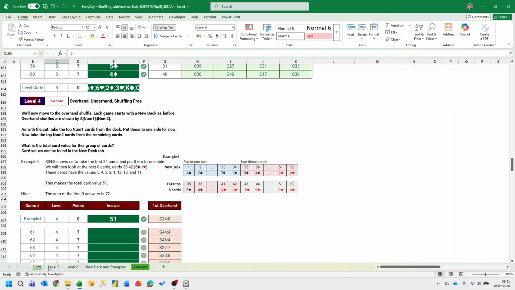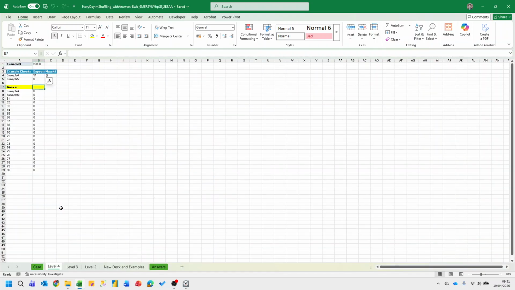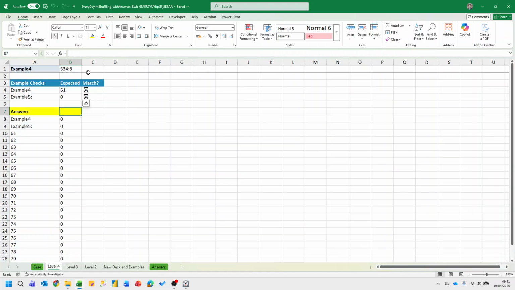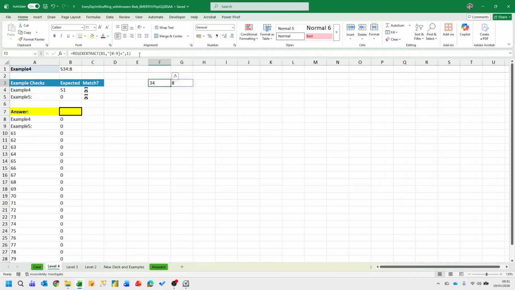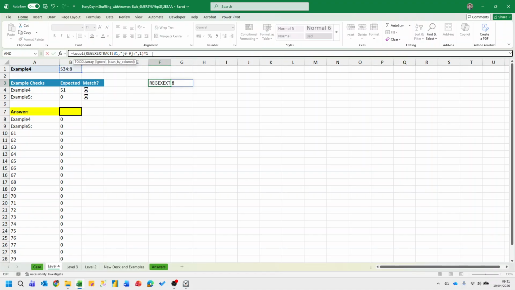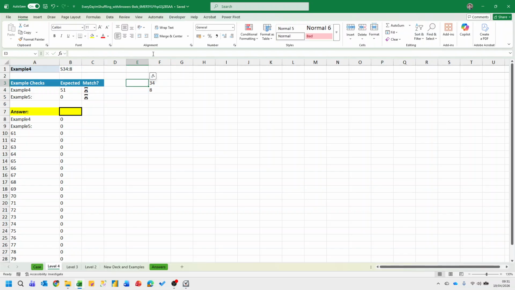Okay, so I'm going to create my new one. This time, first we need to get these 2 numbers out, so again I'm going to start using regex extract. I'm going to try and do this all in a single column because later I'm going to have to scale this, and if I can keep it all in a single column, that will help. So I want to take any numbers in each instance. I've got 34 and 8. I'm going to multiply by 1 to make sure they're actually numbers, and I'm going to TOCOL this so they're in a single column. So this is my cut and this is my group size.